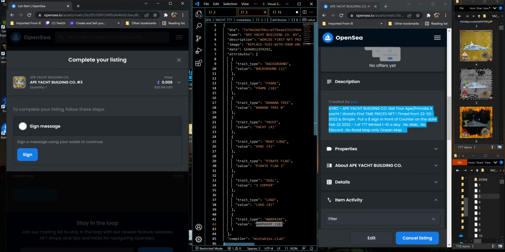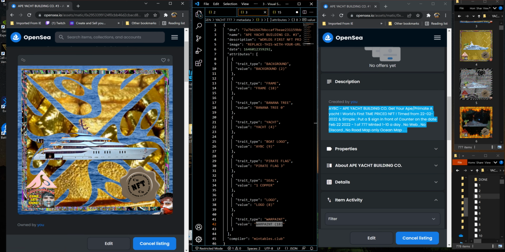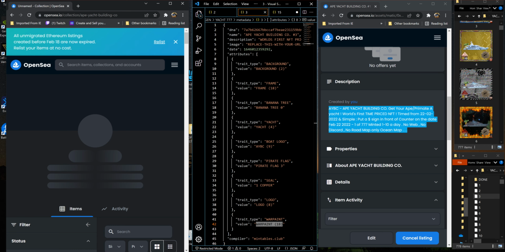Now, sign. So that just brings up my MetaMask, so make sure everything looks right in there. So now I'm going on to 4. So number 4.